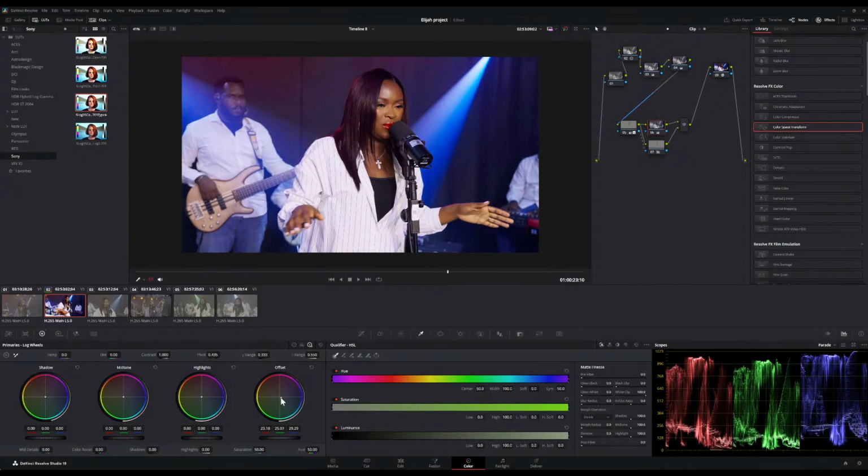So, one thing you need to know about color, color is also a story, and color can be expressed depending on the scene, depending on the story, depending on what you're trying to tell.